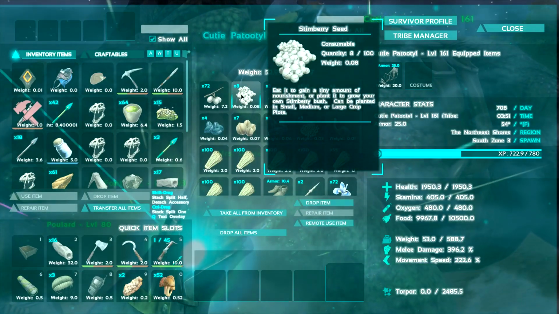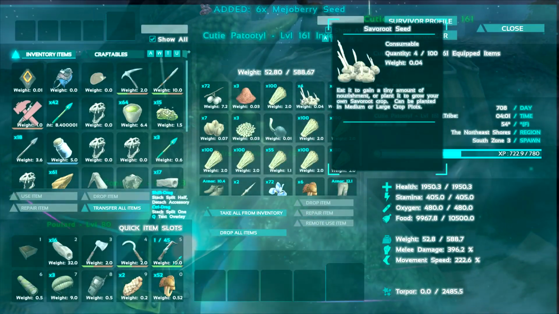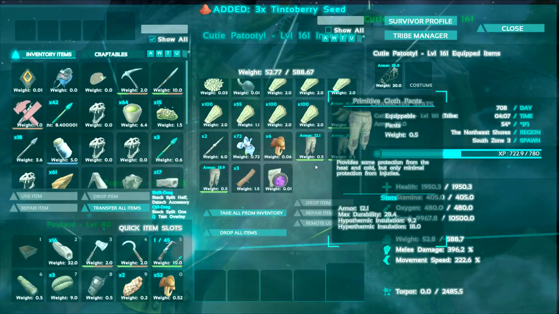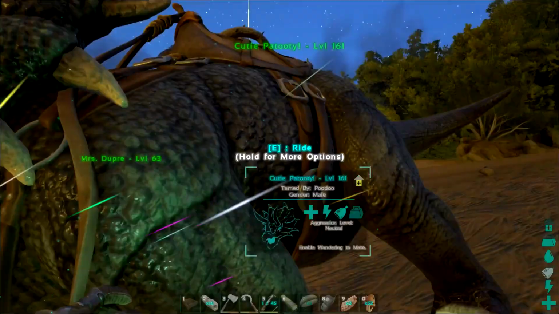Okay, so let's see. I might as well just bring all the seeds. Stem berries, medjool berry seeds. Where are the tintel berry seeds? And I need narcoberry seeds. I only have one narcoberry seed, but I think that's all I'm going to have to use.